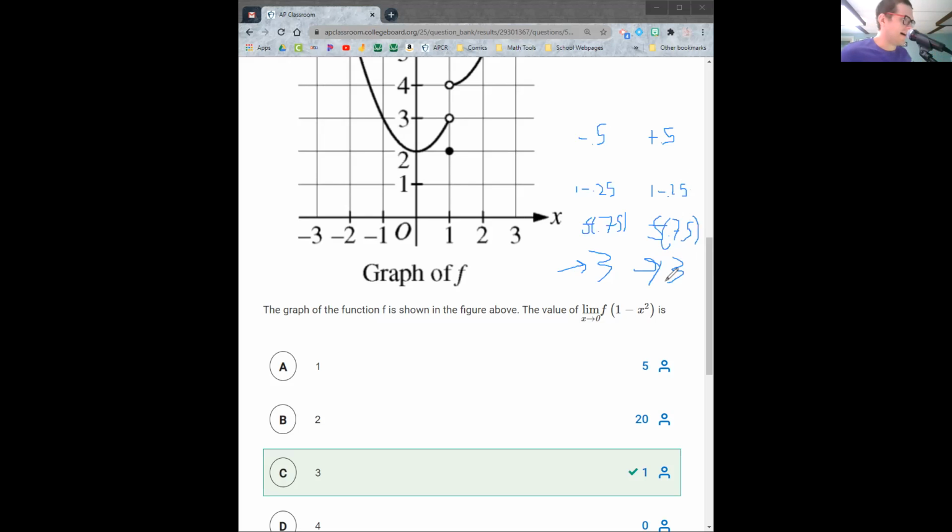Honestly, I think that's a really tricky question. Clearly, everybody but one person got it incorrect. This is how I would think about it: the graph is kind of hard and misleading, but it is being careful about what they put in there. The 1 minus x squared, it's difficult to create a lot of problems like that for you to practice and conceptualize. It's really hard to do that. So what we can do is just practice some different things and try to get your general understanding of things and just be careful of the little pieces. The little pieces are important.